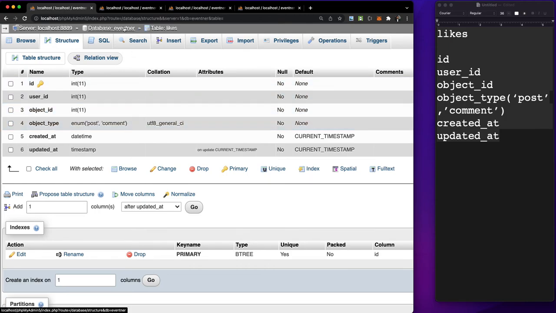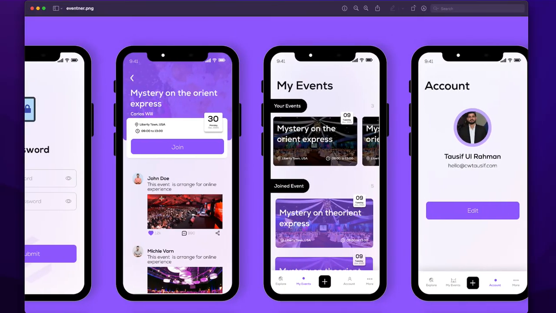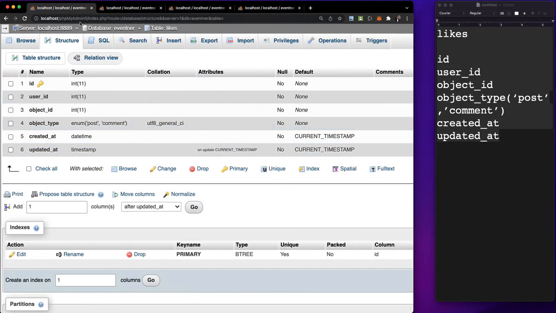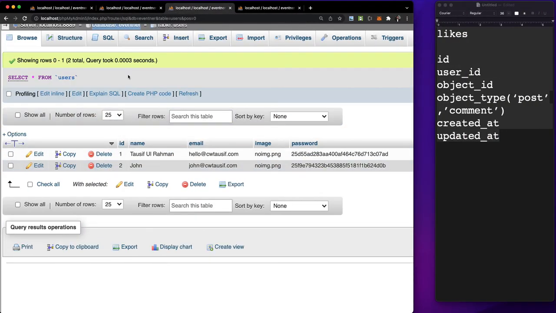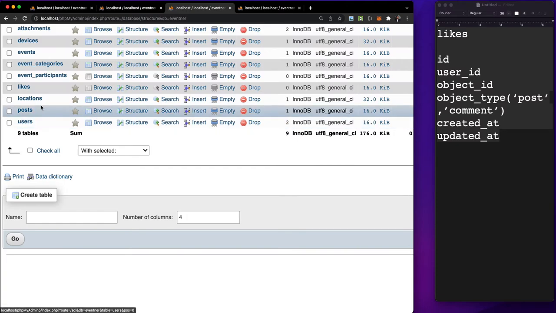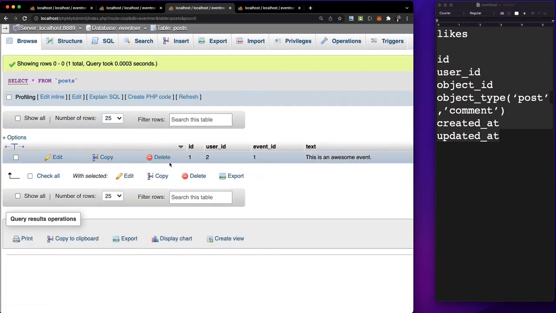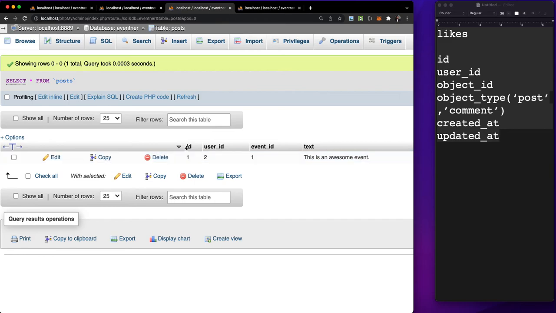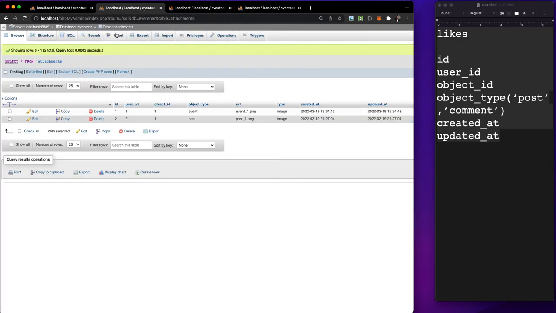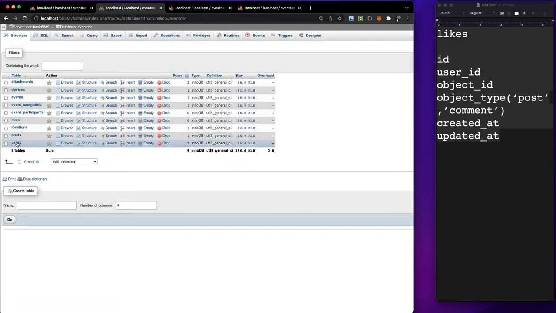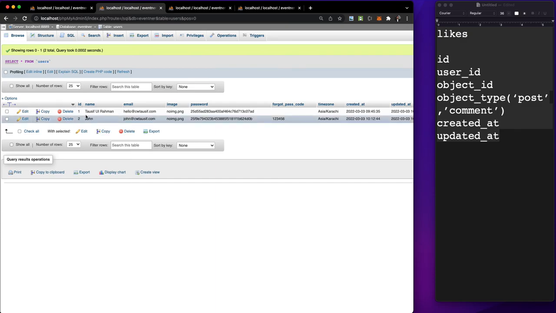Imagine a person came and clicked this heart, which means this post is now being liked. If we go back to our posts table, we can see this is the post id 1. And if we go back to the users table, we know that we have two users right now. So for example, imagine Tosif has liked post 1.